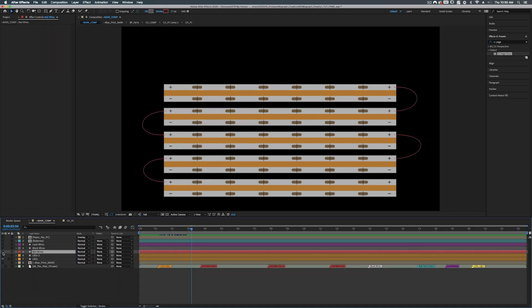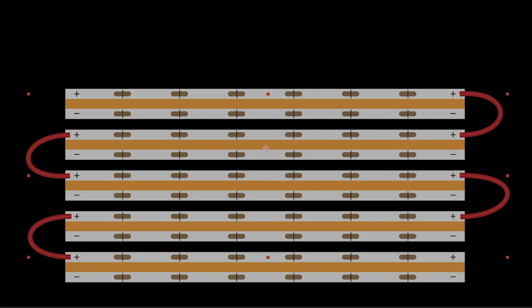All right, so now let's move on to our red wires. And this is where we're going to have a callback to a moment in the previous episode. If you saw that and you remember, for the red wires, I used the pen tool and I started up here because, if you think about it logically, the current is coming from the batteries into here, then moving across and going from here to here.